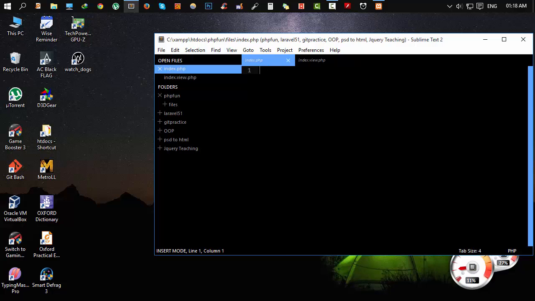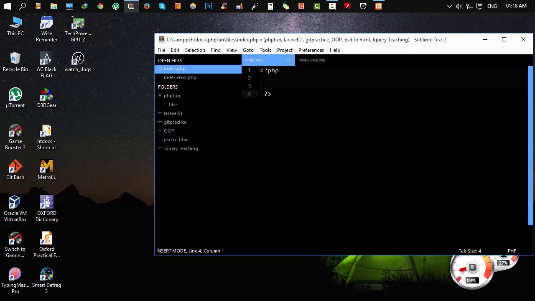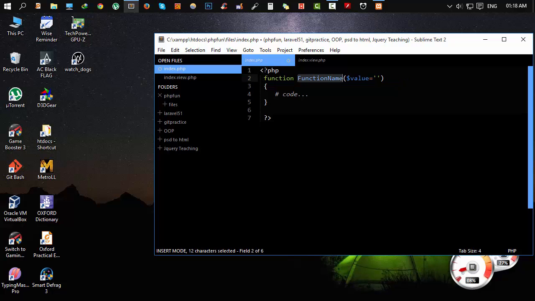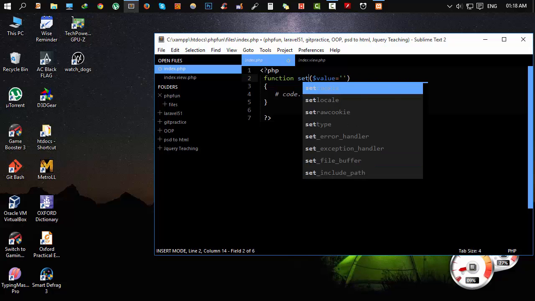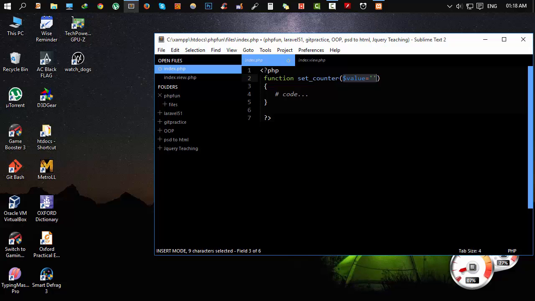Let's create a function here, in PHP, and call it set counter. This function will accept a file name. So how will we call it? We'll call it like this.